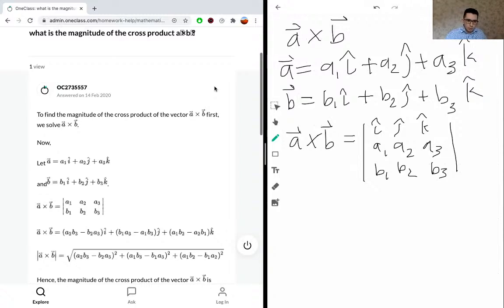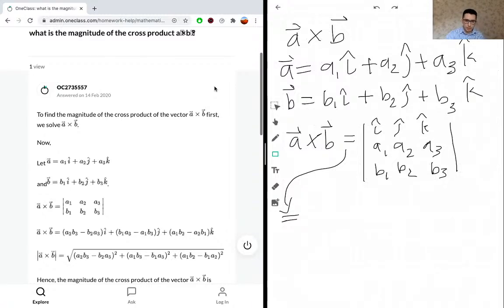So to start off, we want to solve for each component of the cross product: the I component, the J component, and the K component. Let me erase this, and we'll move the equal sign down here. When we're calculating the I component, we would look at only this part. So we don't look at the column I; we only look at whatever else is not in column I.